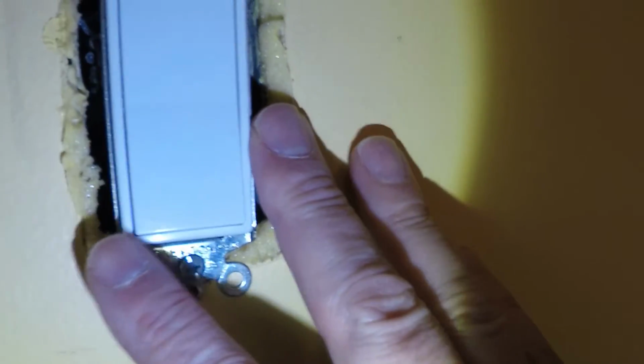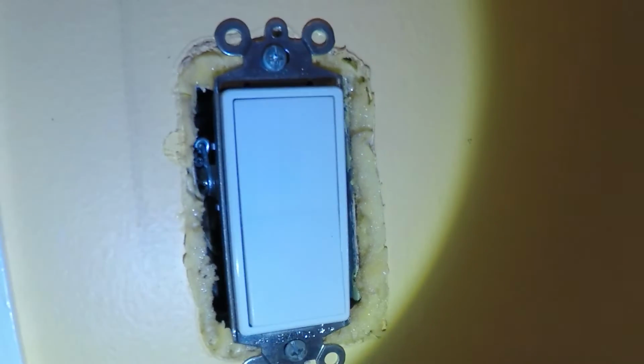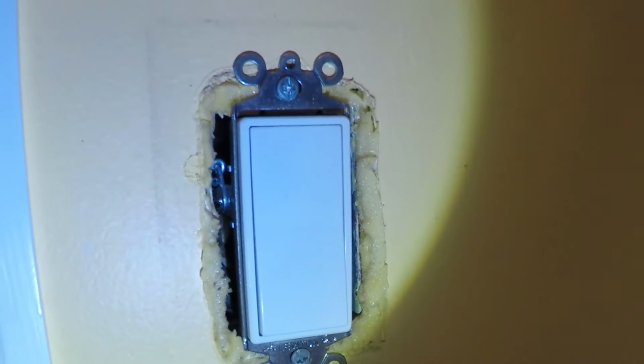If I put my hand here, it's actually pretty cold out. It's only about 22 degrees outside, right? I could feel the air moving past my fingers. So this is definitely a problem, and we're going to be sealing this up.